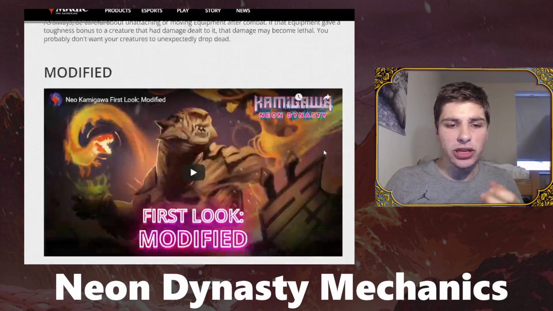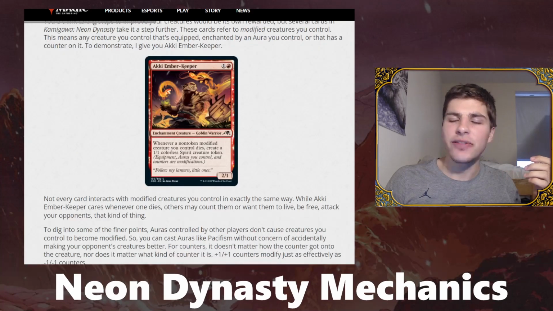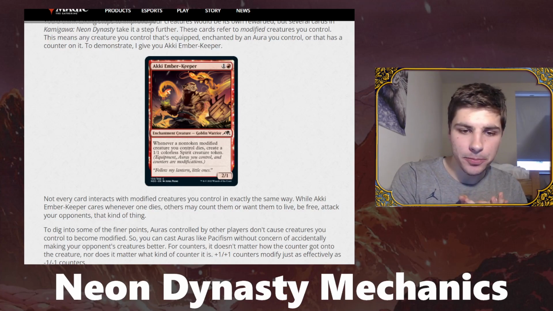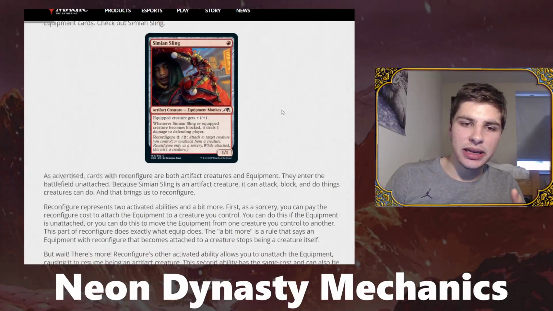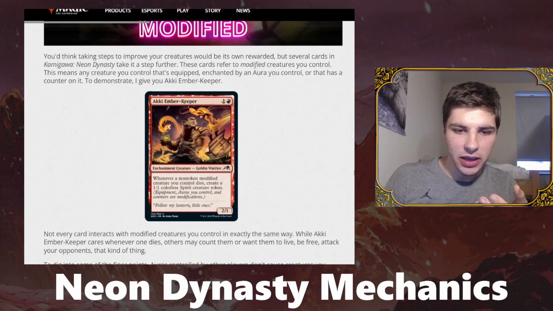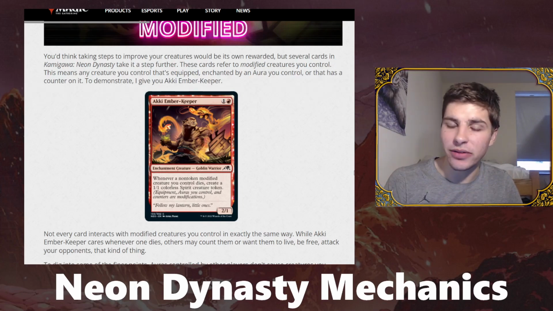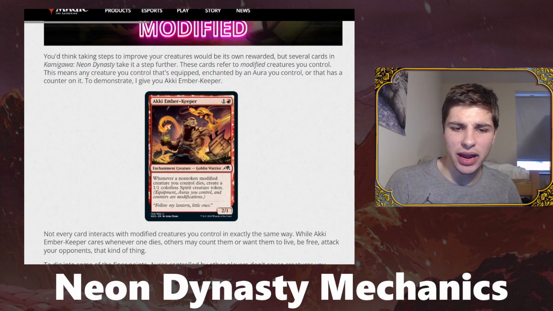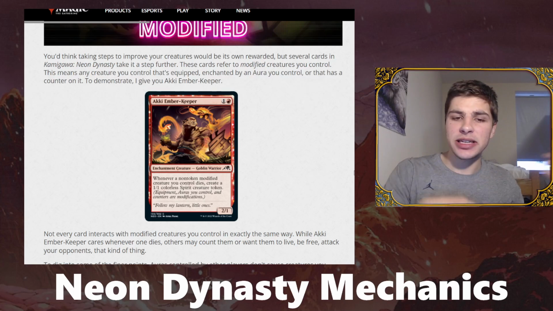The next ability plays really well with Reconfigure, and that is Modified. This is a mechanic that cares about having creatures that have counters, auras, or that are equipped. So if you have a Reconfigured creature like the Simian Sling attached to your creature, and then you have a card with Modified on it that cares about you having a creature like that, it's going to be able to get a reward. Aki Emberkeeper is their example card, and whenever a non-token modified creature you control dies, you create a 1/1 colorless Spirit creature token. So if you have one of your equipments attached to a creature and it dies, you're going to get a 1/1.